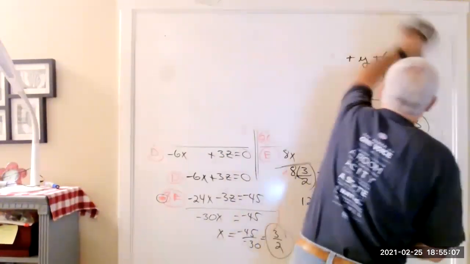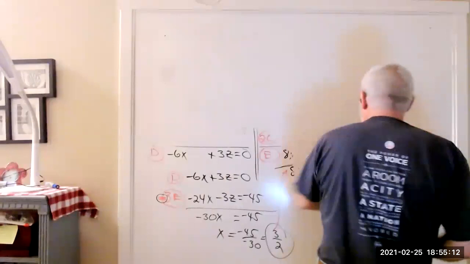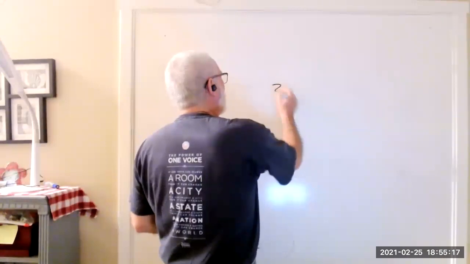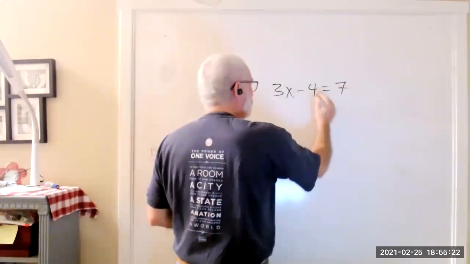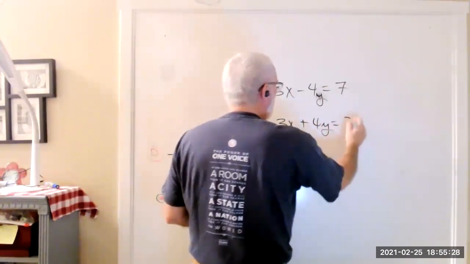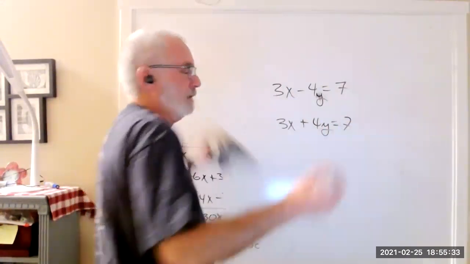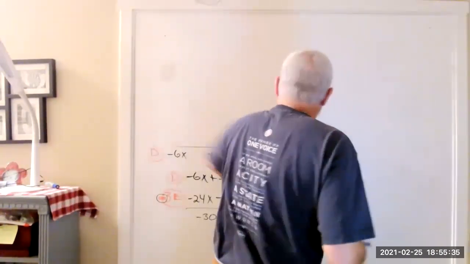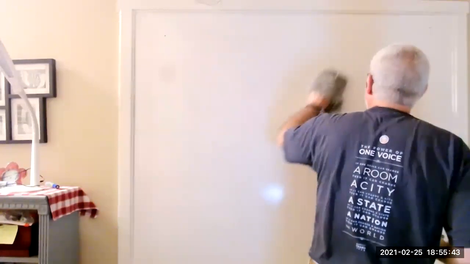I think I just have a little bit of dyslexia, so I'll randomly throw a negative sign in where it doesn't belong, and it messes things up so bad. Welcome to my life. Or I'll have 3x minus 4 equals 7, and my very next line, I'll change the minus to a plus. Who knows? It totally screws up everything I do. I keep asking my mom, did you ever drop me on my head when I was a little kid?